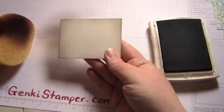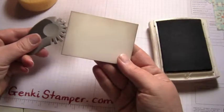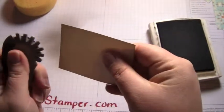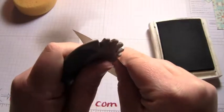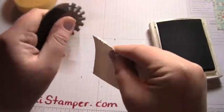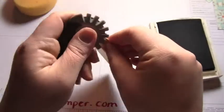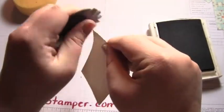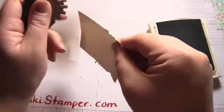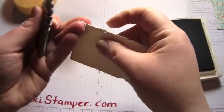Now I've antiqued my paper — it looks older and I'm ready to distress it. I'm going to use my Stampin' Up Distressing Tool and I'm just going to put the paper next to the razor blade and I'm just going to pull. I like it when I get little dips like that where it's cut out. You can even tear it even farther if you like, and it's okay — it's okay to tear up your paper. People get so worried and nervous, 'oh no I ripped it!' No you didn't. It looks old. It looks great.